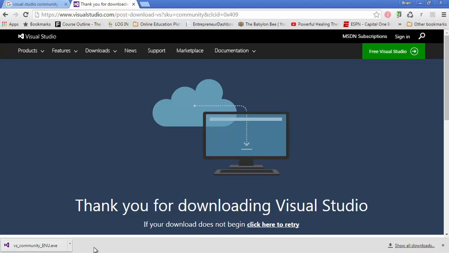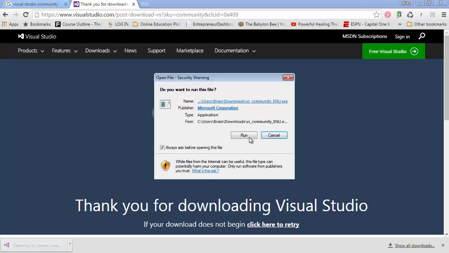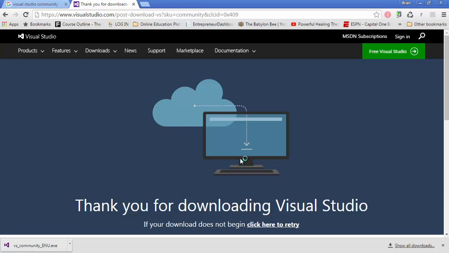One other thing is I've already installed it a couple times to practice on this machine, so mine will end a little differently than yours, and I've actually run out of my free trial, so I have to sign in with my Hotmail. It's still free, but I will have to sign in. Now you'll probably have the option to skip at the end, and you'll see that when you get to it. Let's go ahead and get this thing installed. So we're going to run it. Of course we'll give it permission if it asks us to have permission to install.